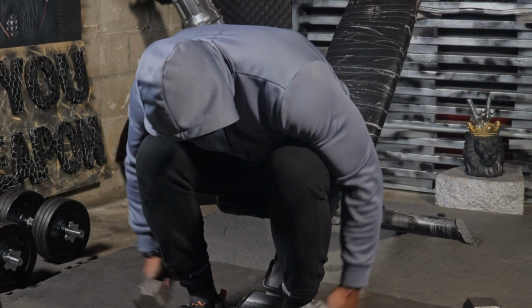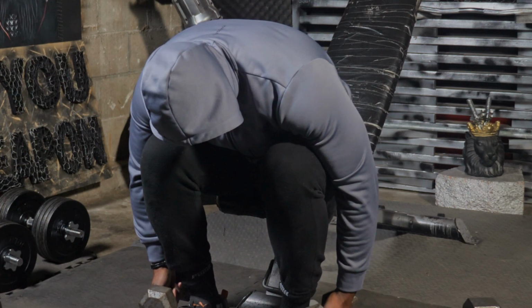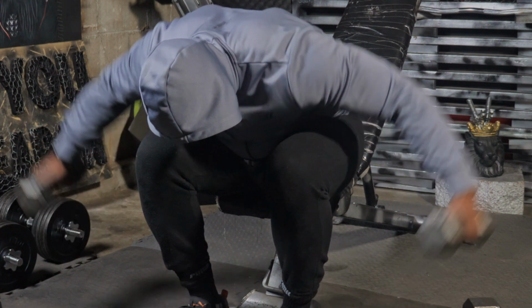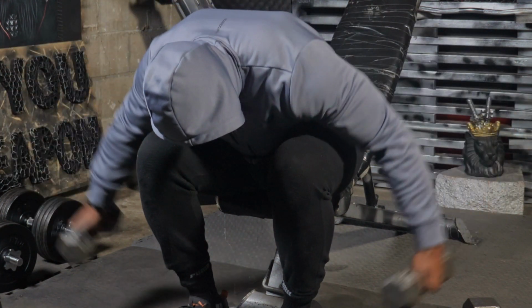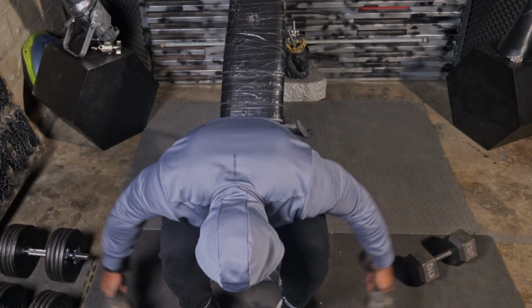Sit on the edge of a flat bench, holding your dumbbells at your side with a neutral grip. Hinge over at the hips until your torso is nearly parallel to the ground. Maintain a flat back and tense your core.